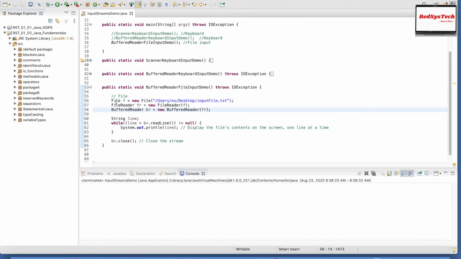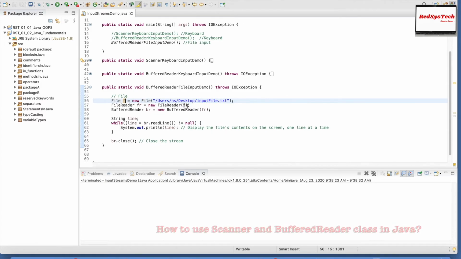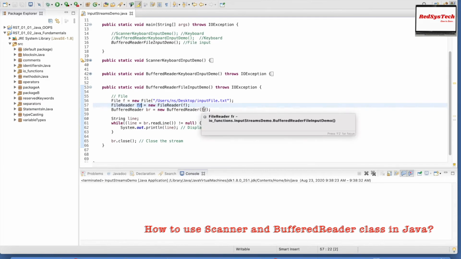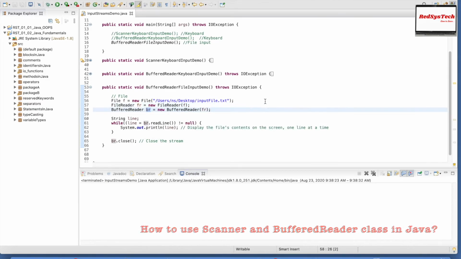Here, File f is equal to new File of, the text file I want to read, and this file object I give to the FileReader constructor, and this FileReader object I give to the BufferedReader. Basically, BufferedReader can't directly read the file, so we have to use FileReader to get the file.